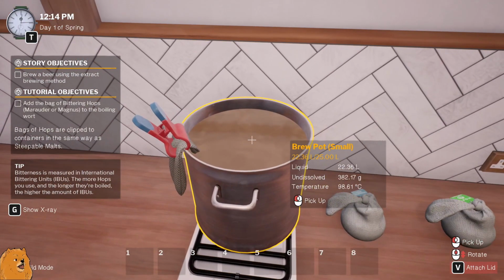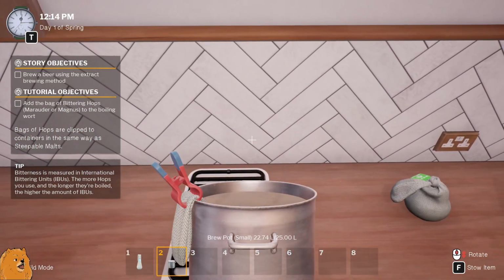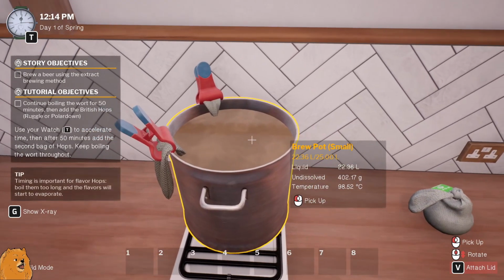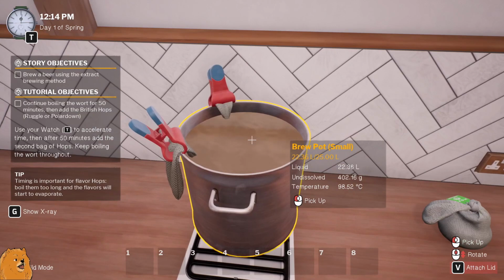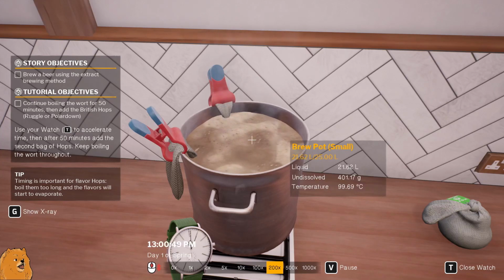Add a bag of bittering hops, Marauder and Magnus, to the boiling wort. In it goes. No! I said in it goes. I pushed the wrong button. I clicked the mouse and not pressed E. Continue to boil the wort for 50 minutes, then add British hops. Okay, so it's currently 12:15, so let's add another 50 minutes on that. That'll be 1:05, if I can do time. There's your 45 minutes.